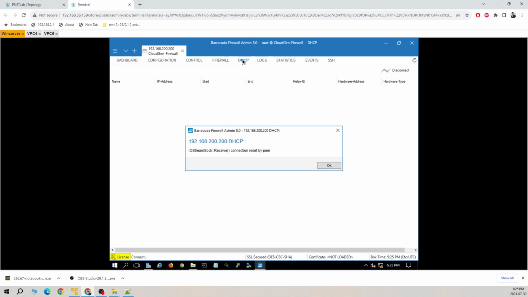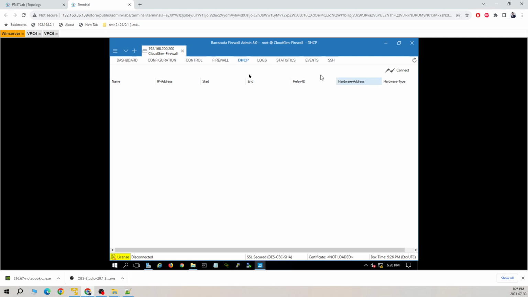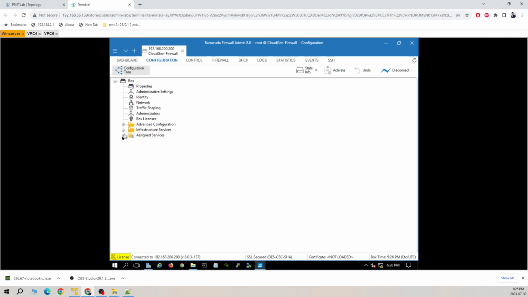If I click on the DHCP here, click OK, connect. Because it's not configured yet, it is showing blank. So let's go to the configuration tree, assign services, double click to expand DHCP, double click DHCP. Last time I forgot to unlock it, so it is showing the lock option here.